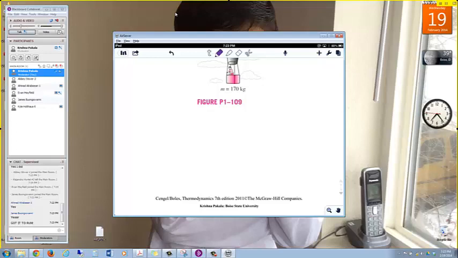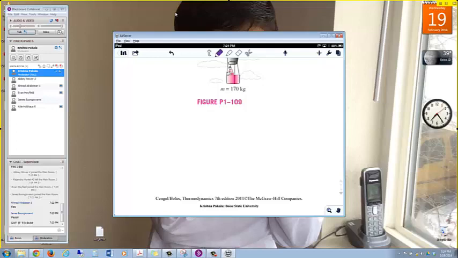Can you turn off your mic because I'm getting noise? Okay, thank you. So in a diesel cycle, you don't have a spark plug. Initially you have compressed air and then fuel is injected and then it gets ignited because of the compression, and that's how you get an expansion stroke and so on.